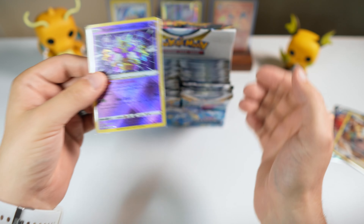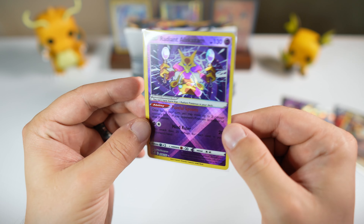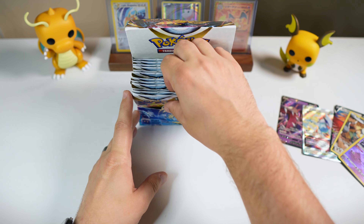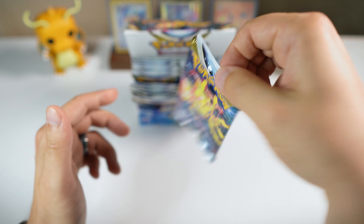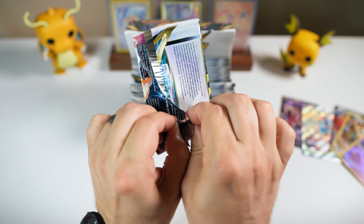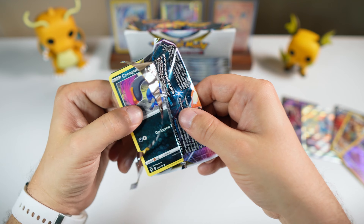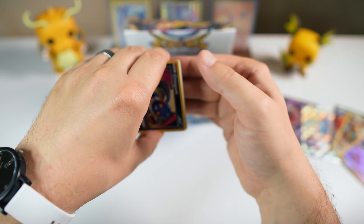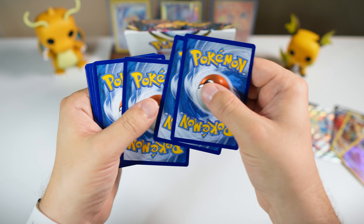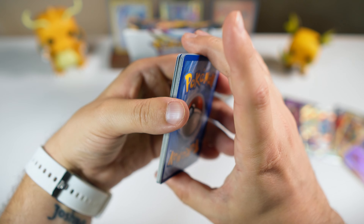So that's just one thing to keep in mind — this set is not even two years old yet. It came out towards the end of 2022, if I'm not mistaken. It came out before Crown Zenith. So just keep that in mind — there's still fair game for us to see this set back in stock on the Pokémon Center website. It's possible for us to see that for all the other sets I just mentioned as well.